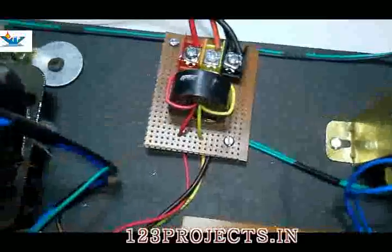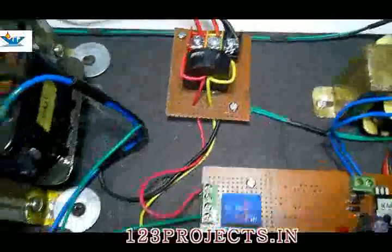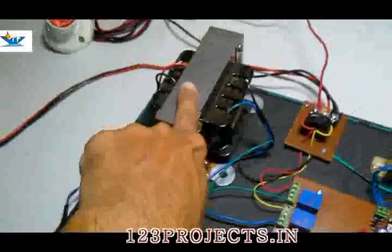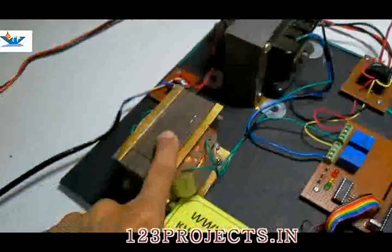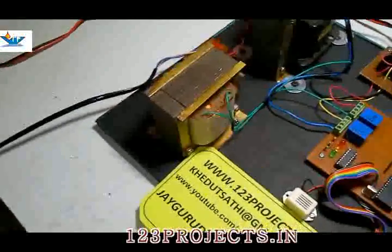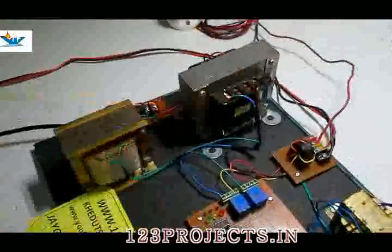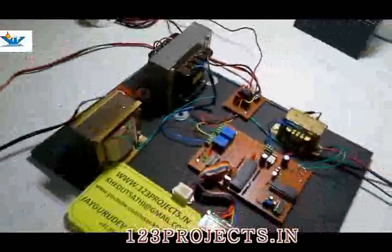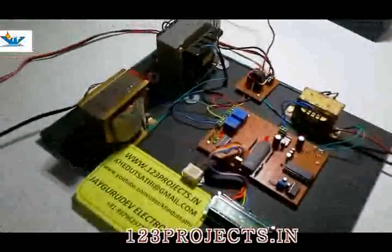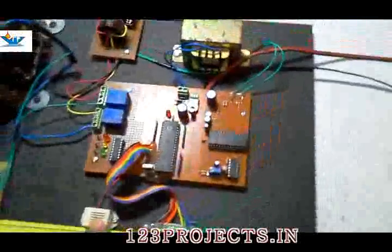Here is a CT which will measure the current flowing from the distribution line. Here is a main transformer which is for 400 watt capacity, and another is a reserve transformer for low capacity. It is for 200 watt. Okay, both of these are unity transformers, that's why they are so big. Here is a buzzer for audible intimation.